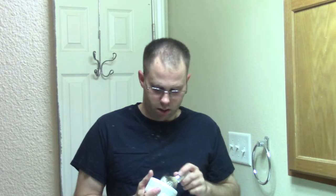All right, so we've got a decent load on the brush. May not be enough, but we'll find out here in just a minute. This brush has shed quite a bit. This is one of the bevel brushes. It was touted as being awesome in their shave system and things like that. I found them on clearance at Target. I think they were getting rid of them. But we'll give it a shot and see what happens. All right, we got that brush good and loaded up there. Take this extra, come on the face. There we go. All right, we're going to build our lather.